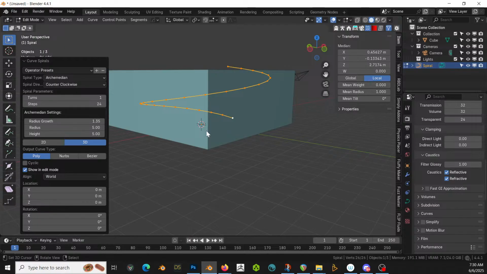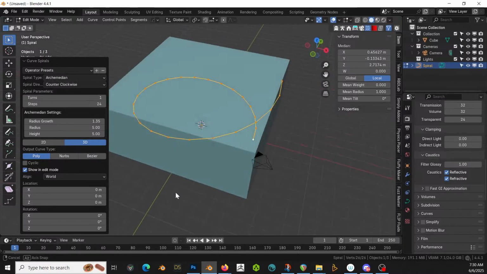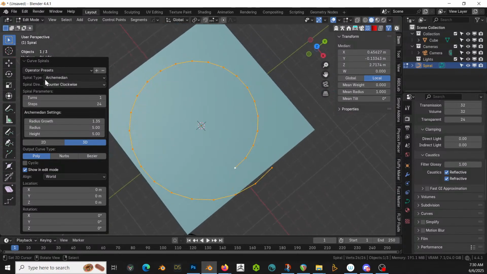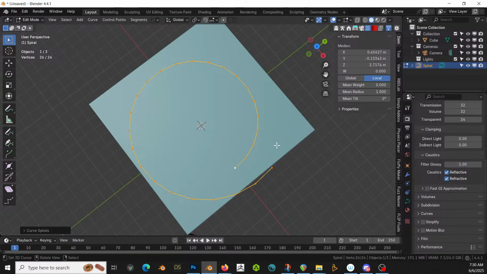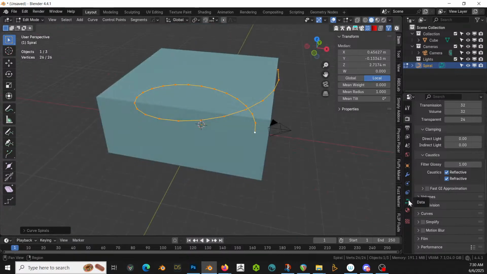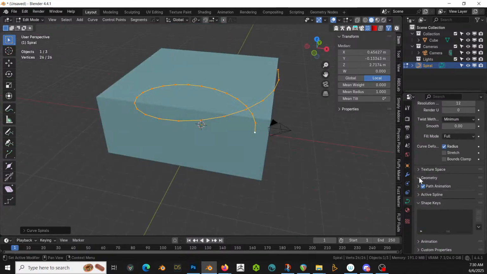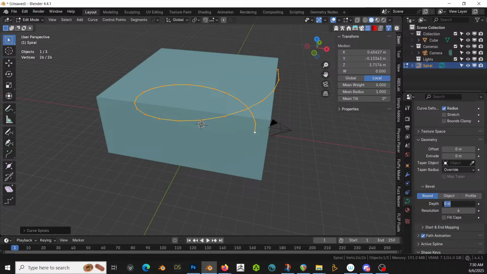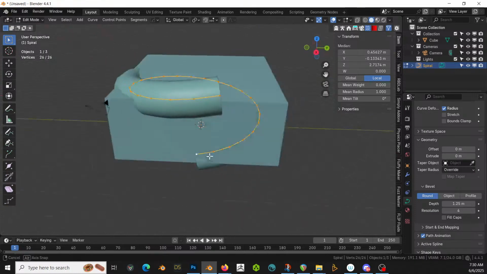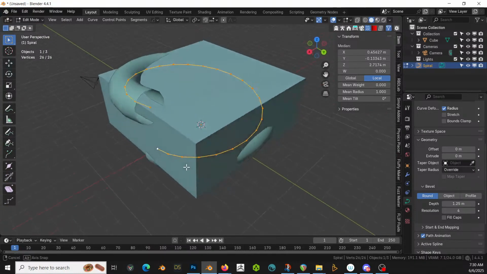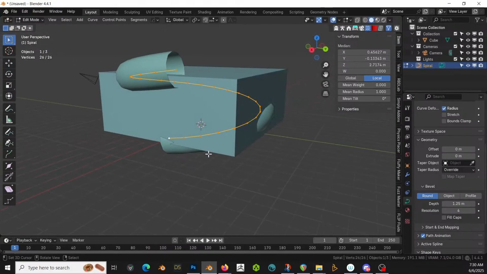Oh, thank you. I like the way that one turned out. And yeah, alrighty. So we got that. And then we'll give it a bevel of 1.25. Yeah, so it's a 2.5 meter hole. So it's not super small. Maybe we go a little more.